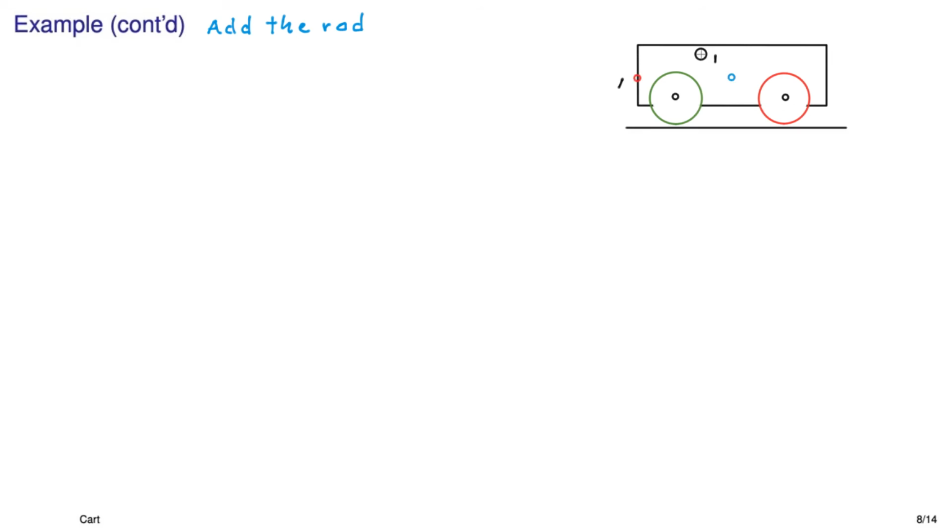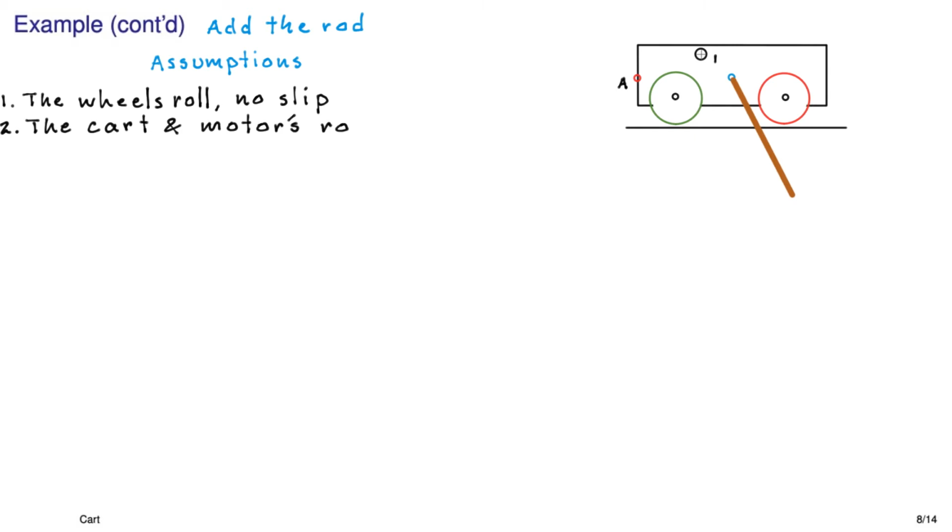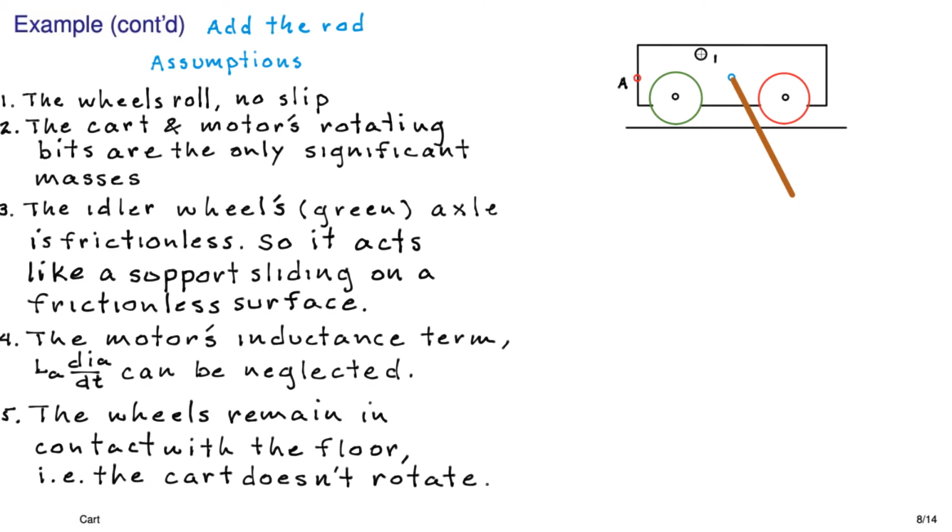Okay, so now we're going to add the rod. So there's the rod. Free body diagram is over on the right. And these are all just the assumptions that we had a minute ago. So I'm just going to fast forward to these. No changes here. And everything I do for this cart with the rod and the new stuff associated with the rod is going to be in brown.